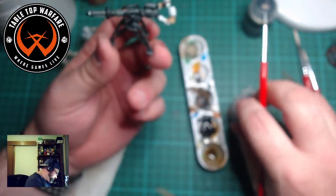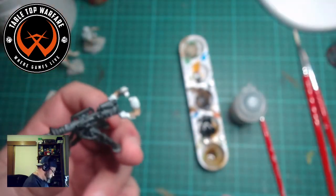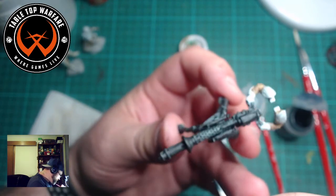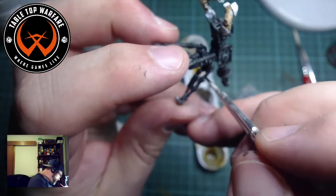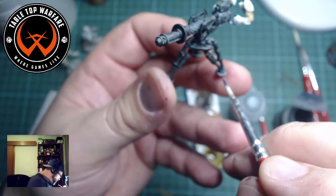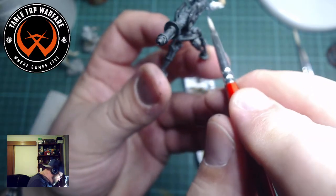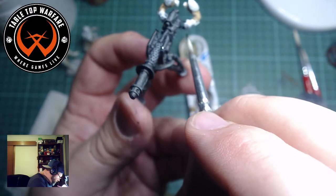There's a tiny bit of white there that we need to attack. Rah, kill the white. We did it. The good thing is it's not too difficult to just touch up the little bits that you find later with the contrast that have been missed. Just give them a quick lick with your brush. Never surprises me how much white you can actually end up finding on the second pass.